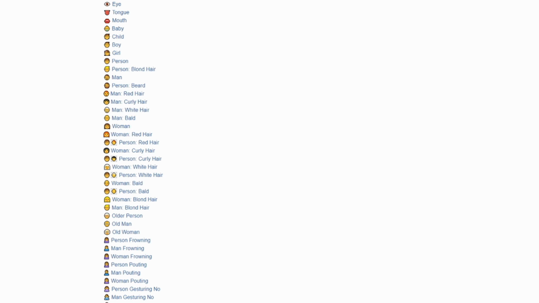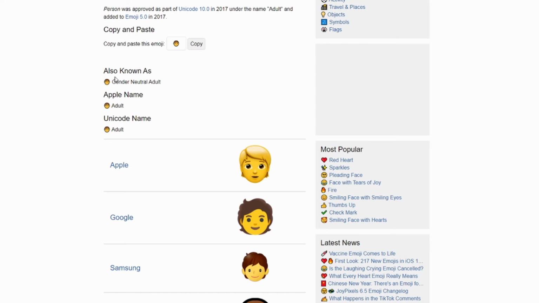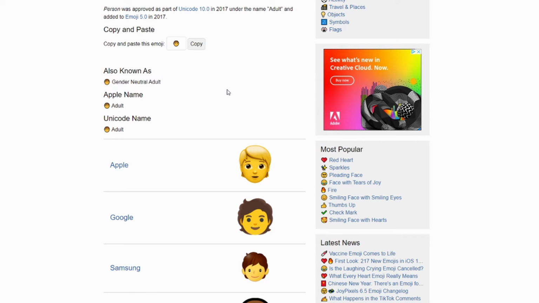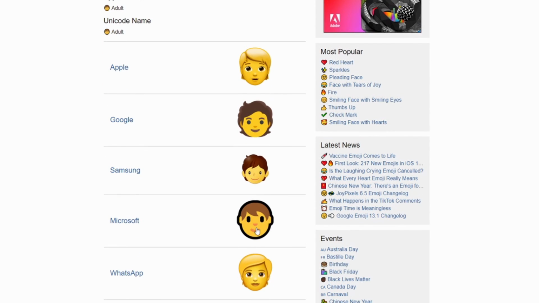So we're going to move on to the person. Now, the person is where this becomes a problem. The person is supposed to be a gender-neutral adult. So you can't tell if it's a boy or a girl. With Apple's, it has lips, and it has slightly defined eyebrows or eyelashes. The hair could be a boy or a girl's. So you could see it as a girl and you could see it as a boy. Microsoft's, again, slightly pink lips. The hair could be a girl or a boy, and they don't have much of the problem with the eyes because all of them look the same.